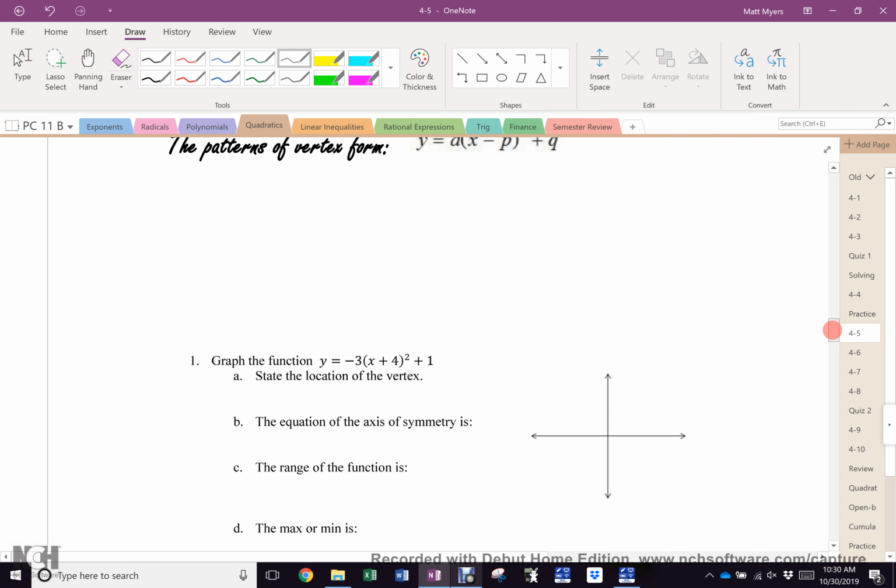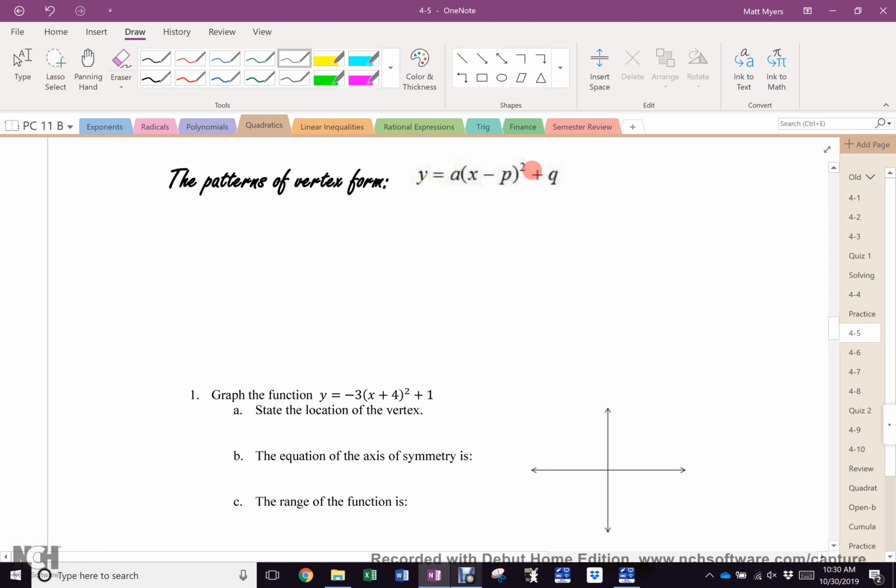Okay. So, here are the rules. Let's write them all out. A. What does that A tell me? Wait. Nope, I lie. Y equals x squared. In a normal parabola, if I go that way 1, how far up do I go? 1. If I go that way 2, how far up do I go? 4. If I go that way x, how far up do I go? X squared. That's a normal parabola. Everybody cool?